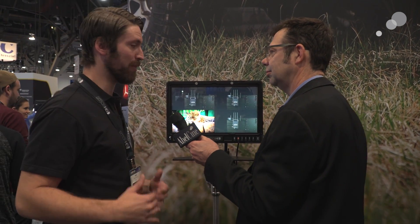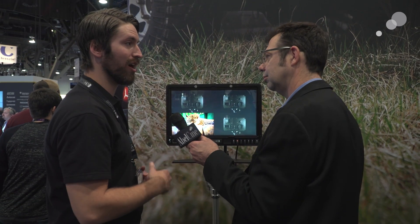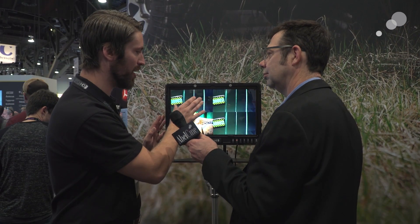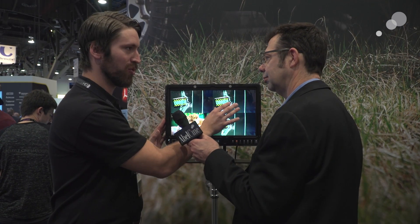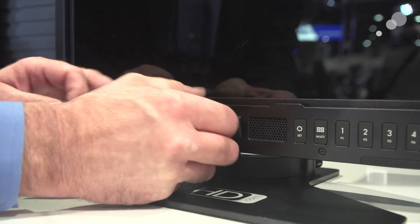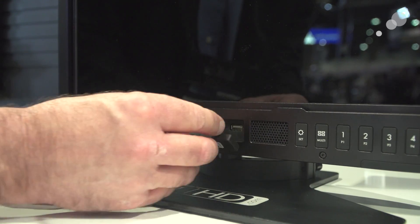When we launch, we will have HDR capability built into the processor, and that'll be shipping sometime in May. What we have here today is still prototype phase, but we have a very strong, capable color pipeline in the monitor. You can create a LUT for just the display to make sure it's calibrated, you can add a 3D LUT to provide a creative look, and you can view those LUTs all at the same time in this quad view. So you can have input one with RAW, input one with LUT, input two with RAW, input two with LUT. To bring LUTs in, there's an SD card slot here in the front. You just keep your SD card loaded with the LUTs you'd normally use for whatever camera.